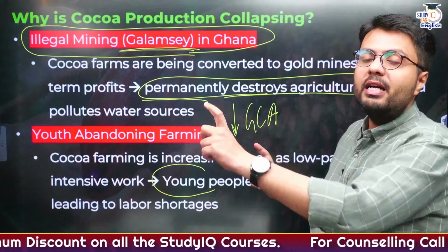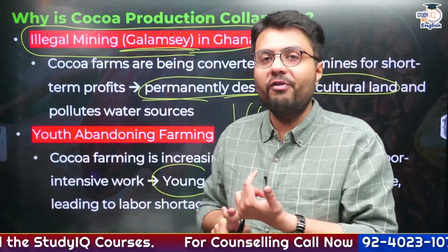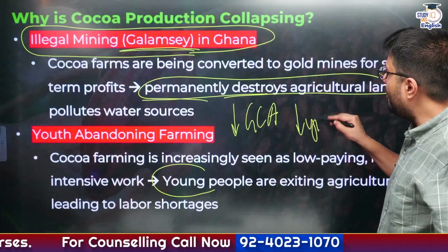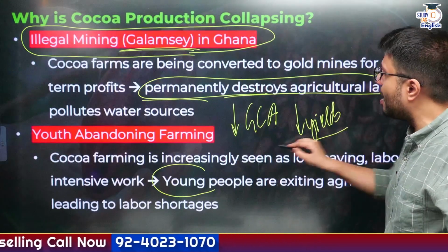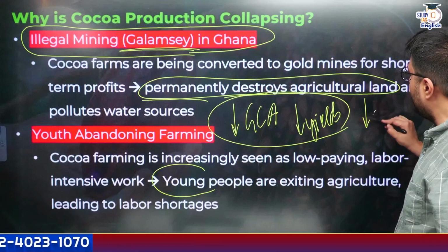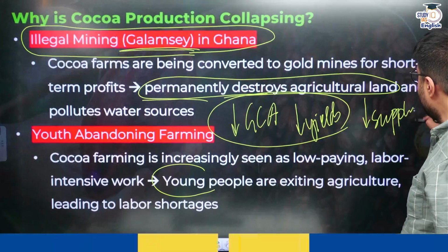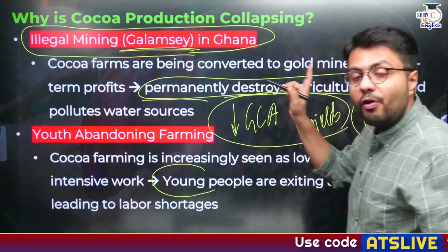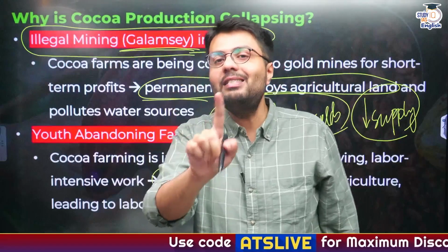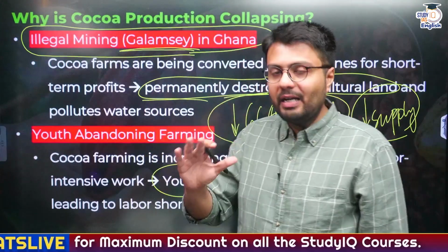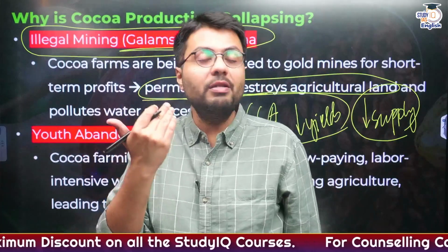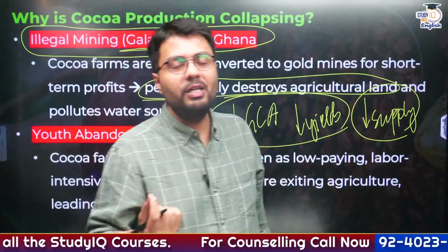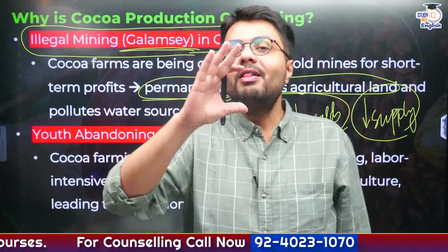And as we have already discussed, due to climate change and other economic factors, the yields of the existing cocoa crops have come down, and this has automatically contributed to a reduction in the global supply of cocoa coming from those areas which contribute 60% to the global cocoa production. Understood? So these are all the factors that are contributing to the rise in prices of cocoa, and as cocoa is the major ingredient that we use to make chocolates, that is why the cost of the chocolates that you're paying right now is increasing day by day, right?